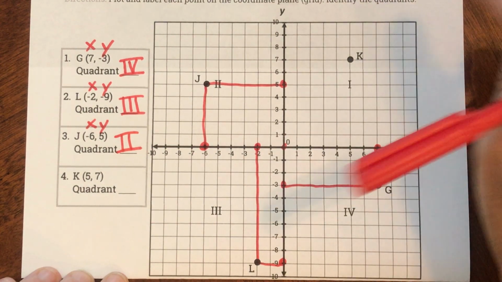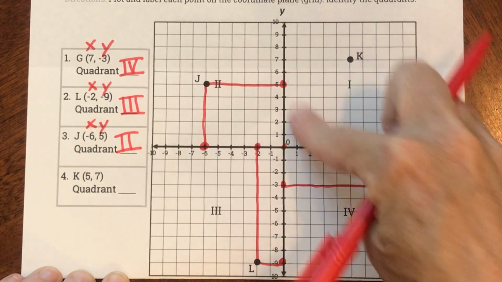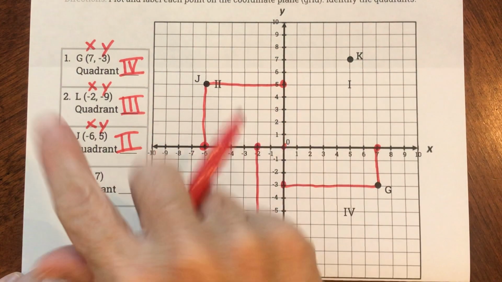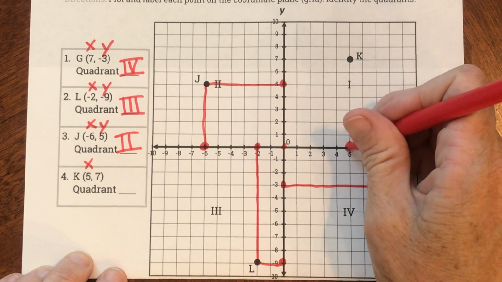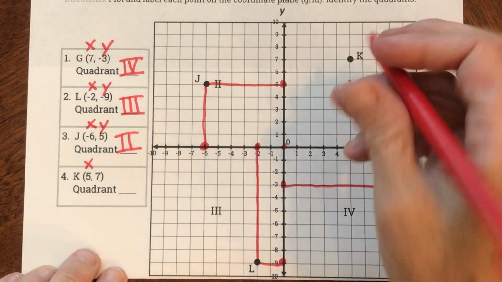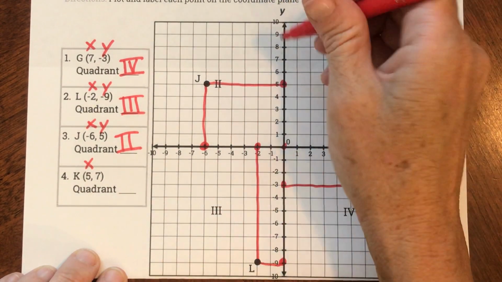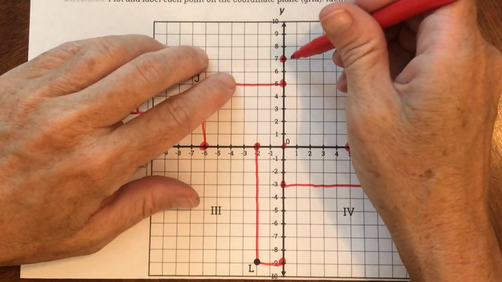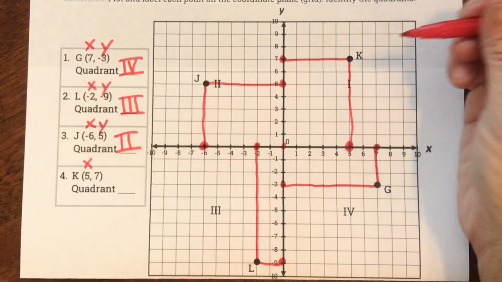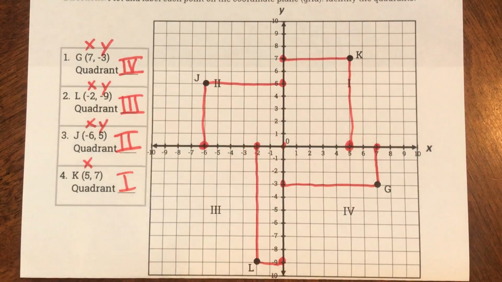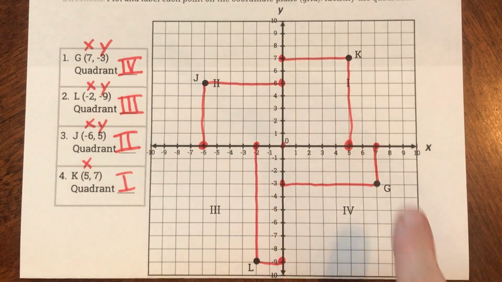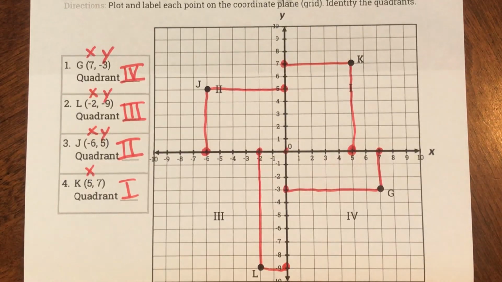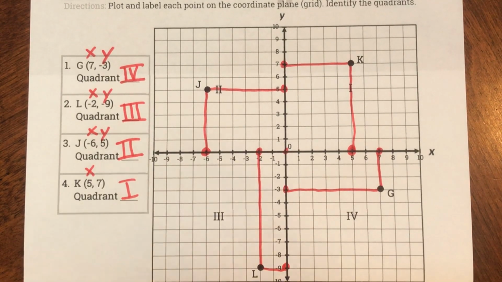And then quadrant 1, which I said is what you've done in 5th grade. The x was 5, so I find my x, which is 5, and my y is 7, so I go on my y line and find 7, and where do they meet? They meet right where they put the K, which is in quadrant 1. So this kind of gets sloppy. Sometimes I like to just use my fingers, and I'll show you that when we do it together.